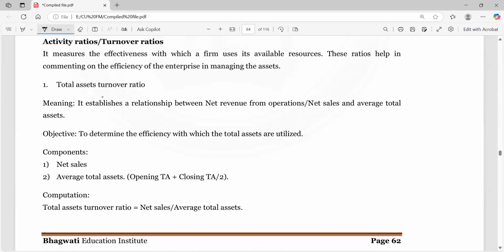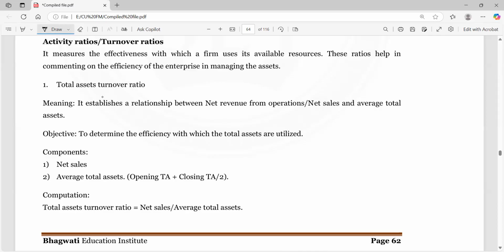Now look at the next set of ratios, activity or turnover ratios. So listen, we discussed 2 set of ratios. First one is liquidity, and what is the second set of ratios? Solvency. Liquidity ratio, we measured whether we are having sufficient amount of current assets to pay off the current liabilities or not. Solvency ratio, we measured whether we are generating sufficient amount of profit and cash to pay off the what? Long-term liabilities. Activity ratio tells us, or turnover ratio tells us, how effectively we are making use of the assets to generate sales and profits.